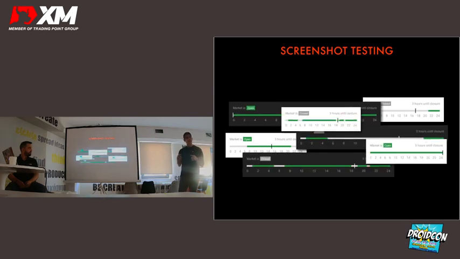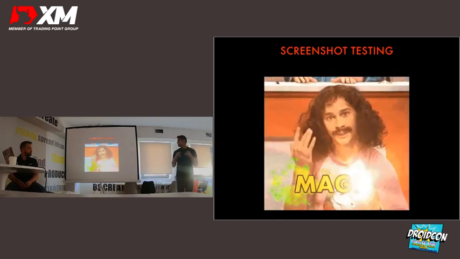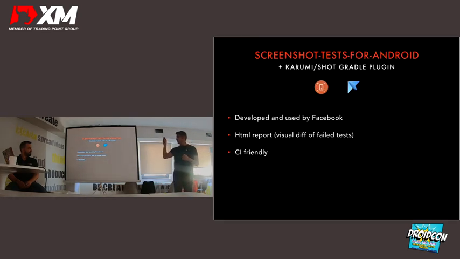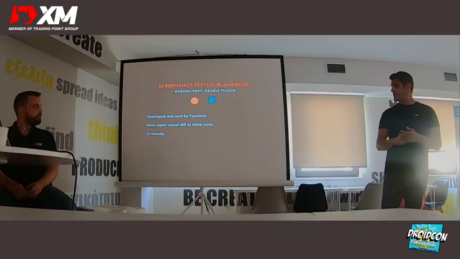All your permutations of the screens, impossible states, error states, things very hard to recreate, you immediately have a general overview of them. Now, I know what you might be thinking, and you'll be half right. The other half is due to the efforts of Facebook engineers, who developed and actually use the screenshot testing library. We are also using internally a Gradle plugin from Karumi, which is another company, that automates some tasks and generates some very nice HTML reports that you'll be able to see later on from Christoforos.